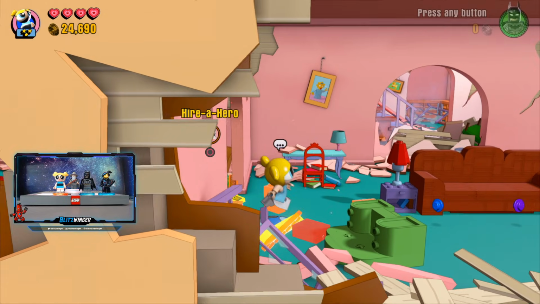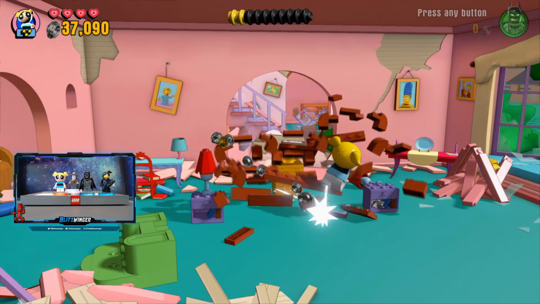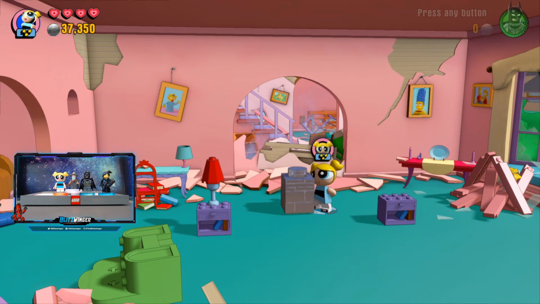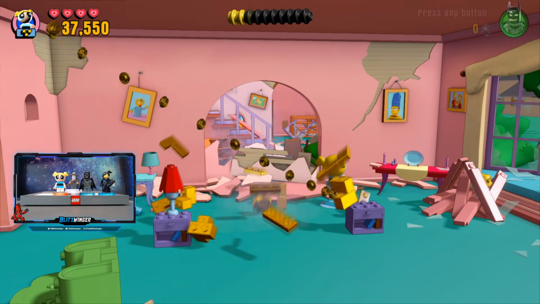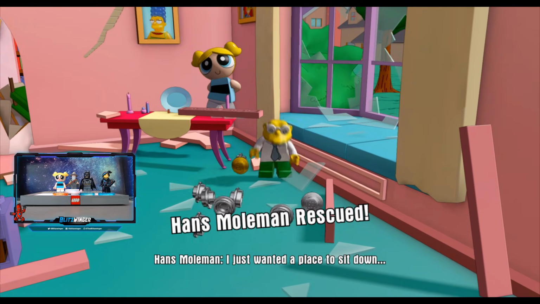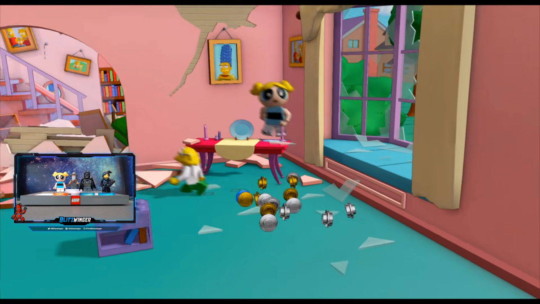We're gonna remove all these rainbow bricks, collect a bunch of rewards right here, which is wonderful. And here we go. I just gotta time this well. Here we go. Oh, that was so close! Dang it! I do like that by exploring these extra areas, first of all, you find stuff like that, like Hans Moleman has been now rescued.